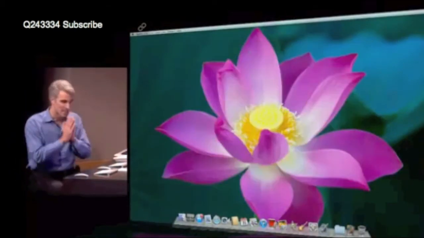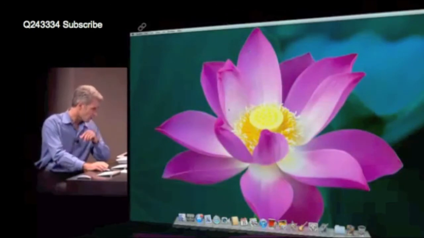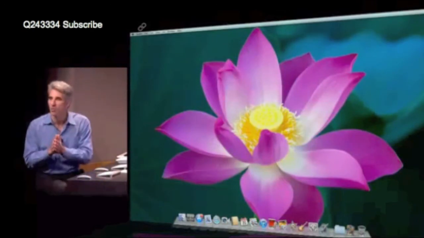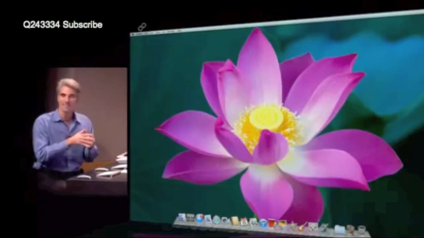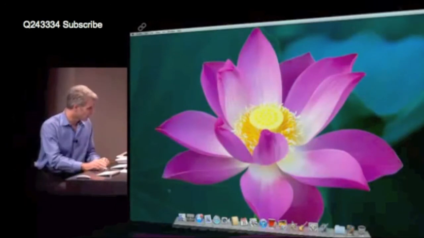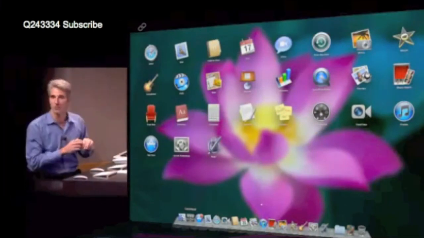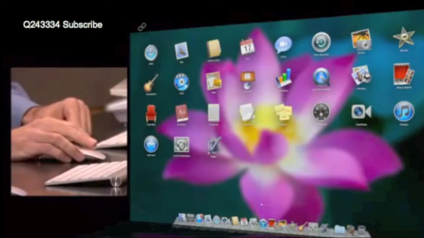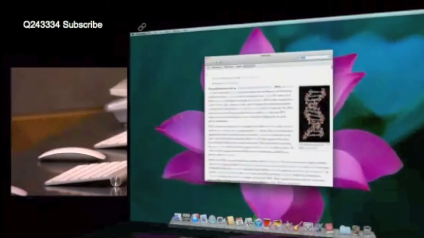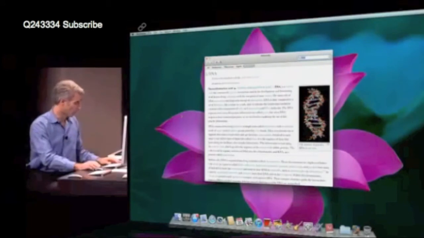So next up is the Launchpad. Launchpad is a super convenient way to organize and launch all the apps you have on your Mac. See it right here in my dock. With a click, Launchpad leaps forward to this beautiful full screen grid of my apps. If I want to launch something, let's say Dictionary, it's just a click. And Launchpad fades back, my app fades forward.